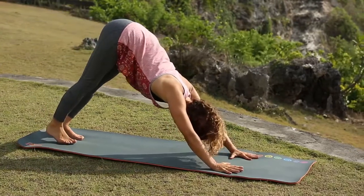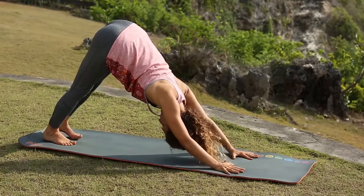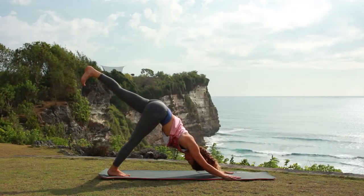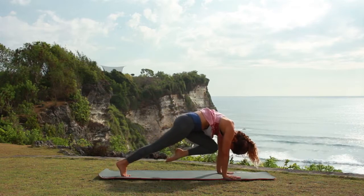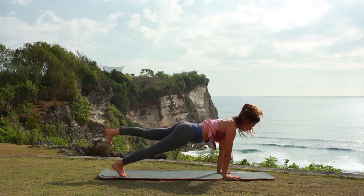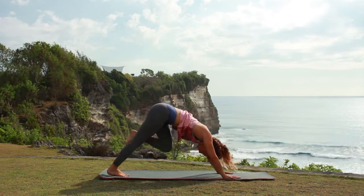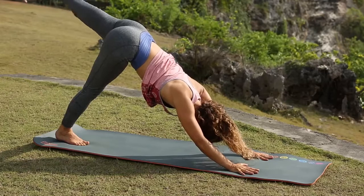Other side. Inhale the left leg to the sky. Really press that left heel back. As you exhale, come to plank. Take the left knee to the center. Squeeze it in. Inhale, reach the left heel back in plank. Engage the stomach. As you exhale, reverse this. Knee comes to the chest, curling the spine. Inhale, left leg reaches up and back, three-legged dog. And as you exhale, the left leg reaches down to the ground, downward facing dog.